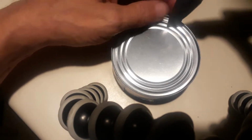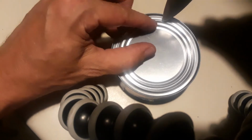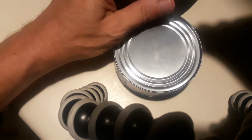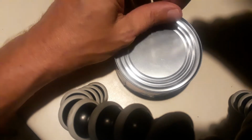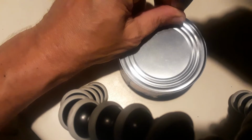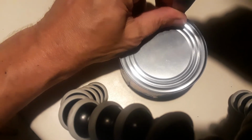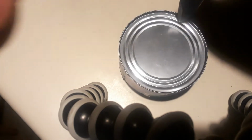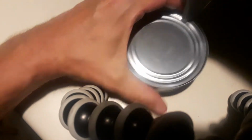What you do is, you have these ridges that stick up. There's two of them right there. The outer one, position it right over the middle of the top and hit it with the palm of your hand. See, now I've got it in the can.